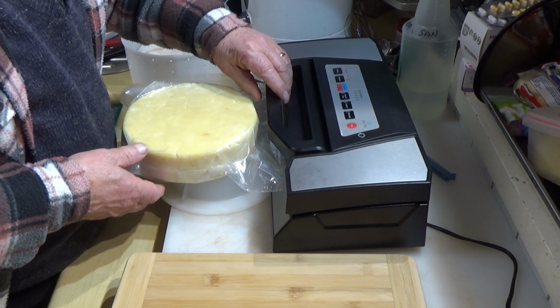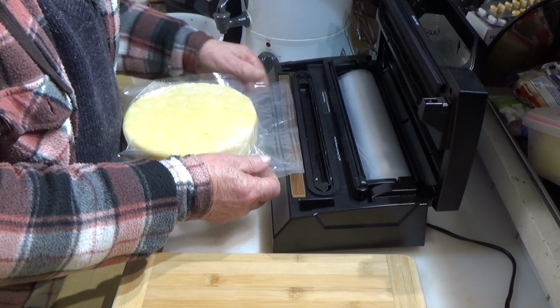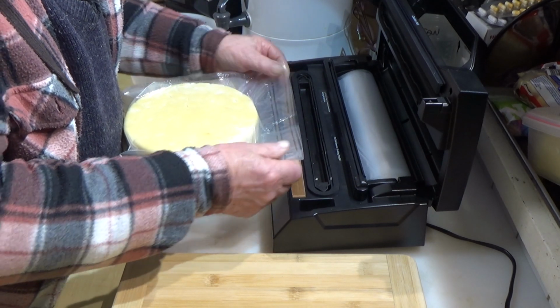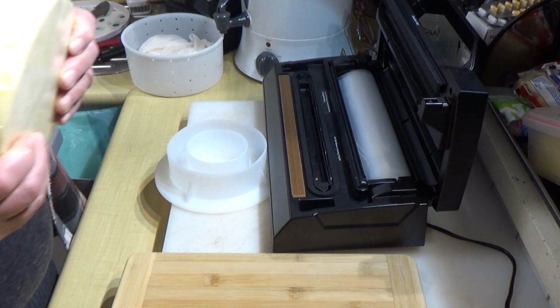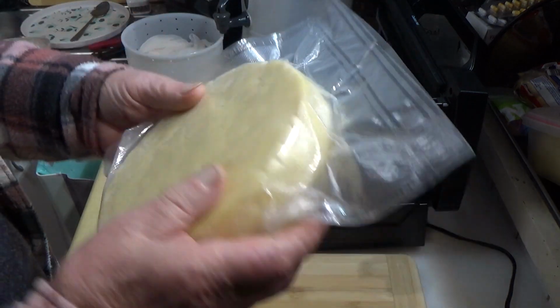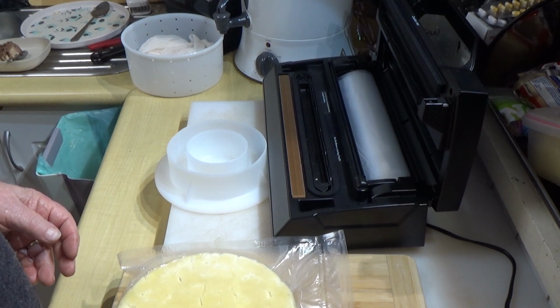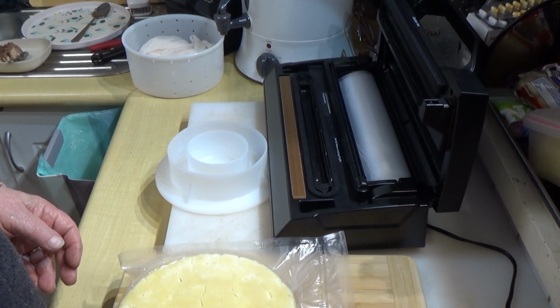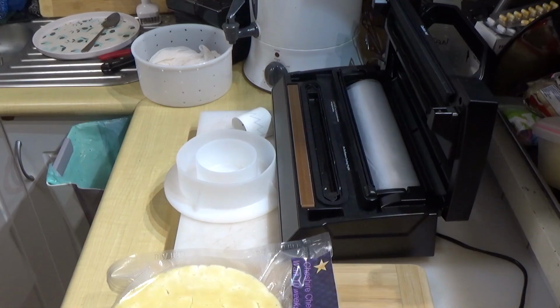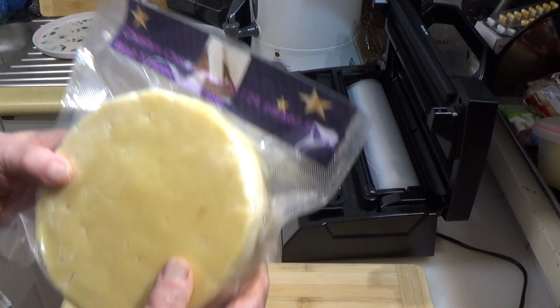Well, that looks like it's done. Yes, that's done. That should give me a double seal now. There we go. That's going away for 10 weeks and I shall label it. I'll be back in a sec when I've done the label. Let me show you what it looks like. Okay, guys, the label's done. See if you can see it.